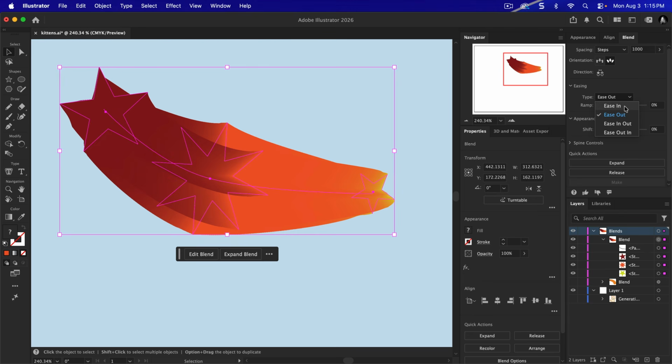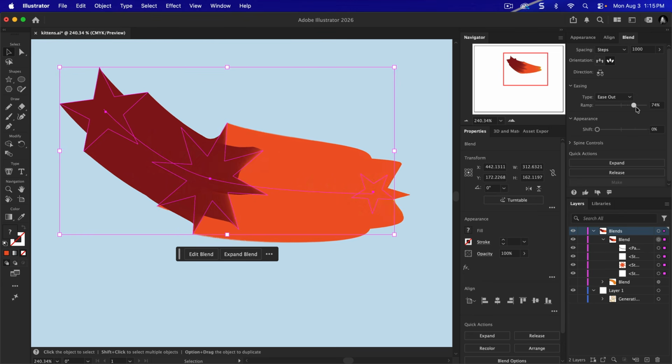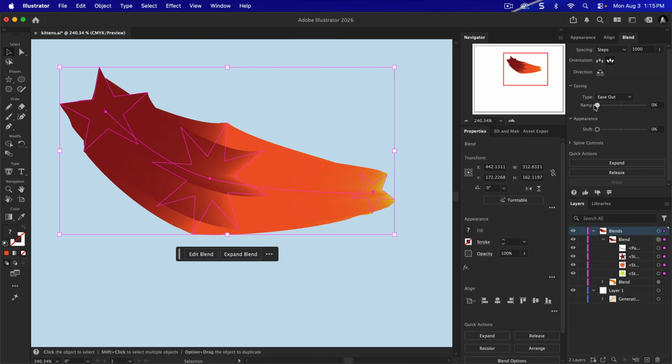Or even other applications that are non-Adobe. Everything uses easing. So basically an ease out would mean that things kind of slow down as they get to the end. So if we change the ramp here, we can see how that affects how everything's distributed across here.